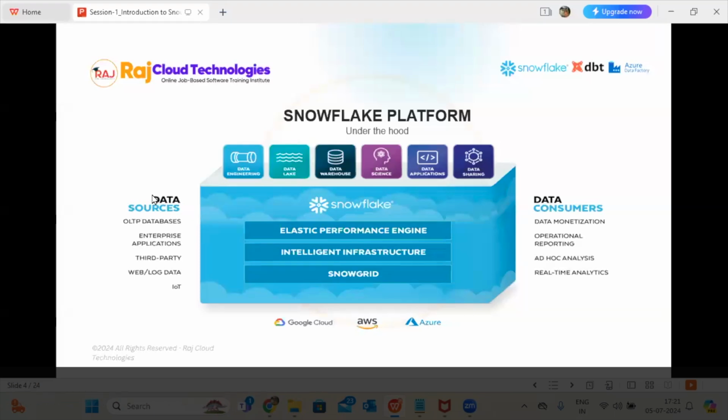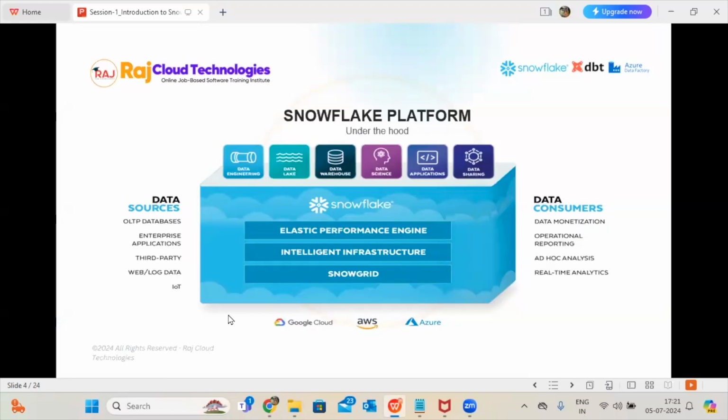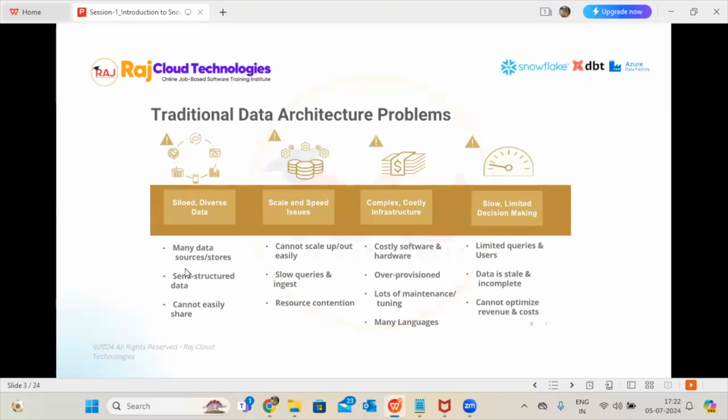And finally, what's the next problem? The problem of not being able to share easily, right? Here we can solve this issue with the data sharing concept. This concept will help us share the data with any end user, whether the person already has a Snowflake account or does not. Any combination, with the account or without the account. If he already has the account, they will go with full reader access. If he doesn't have an account, they will create a reader account and share the data. The point you have to understand is that there are two methods of sharing the data in a secured way. That's the reason it's very easy to handle the data sharing concept. Even in our training, we have a separate concept for how to manage data sharing. This is how we are overcoming the problems of traditional with cloud.